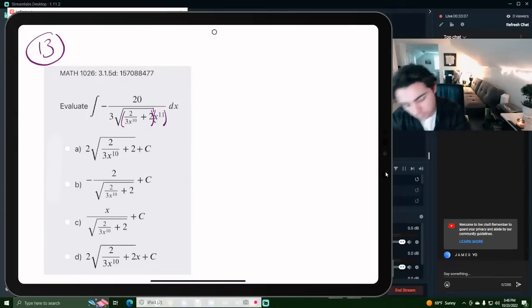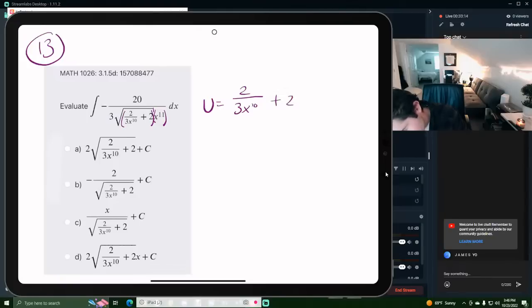So the u is 2 over 3x to the 10th plus 2. I'm going to rewrite this u so that there's no x terms in the bottom. I'm going to leave it as 2/3 and then just bring the x up right here to the negative 10th. And I'll go ahead and treat it as numerator, denominator, so I'll bring it up here. So 2 times x to the negative 10 over 3. We still have plus 2.